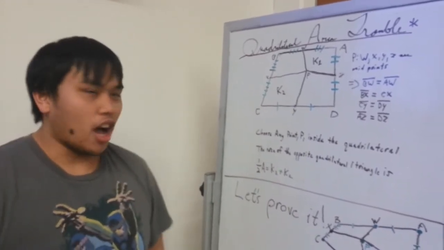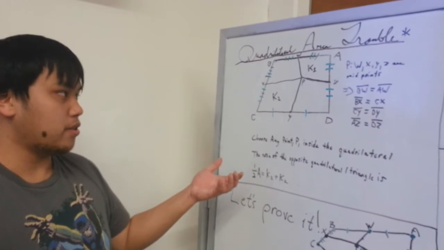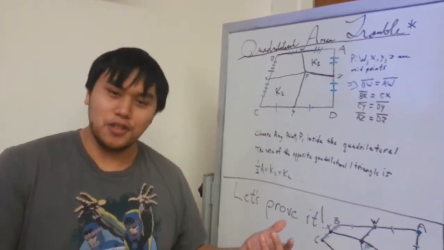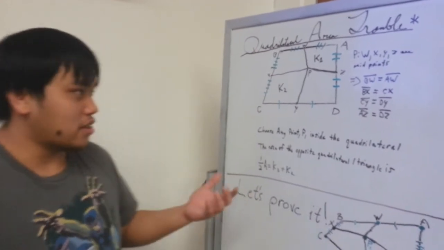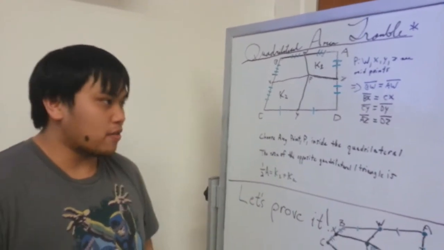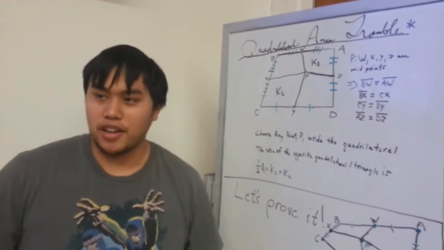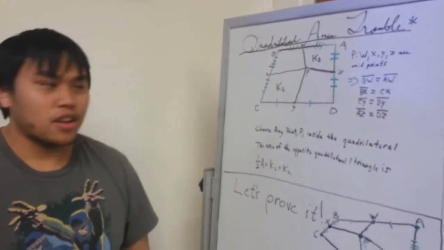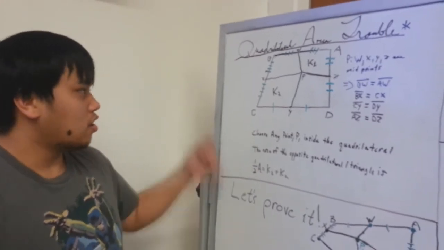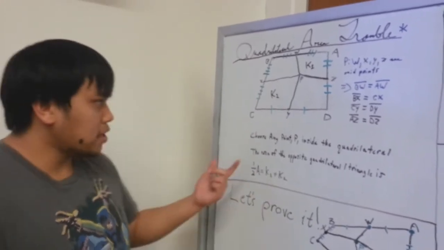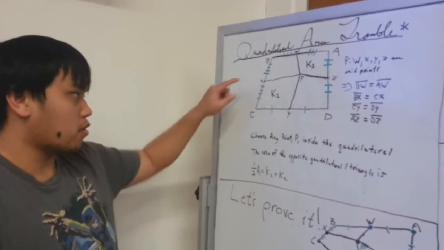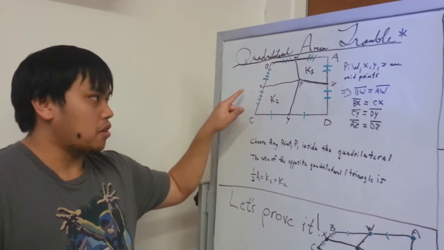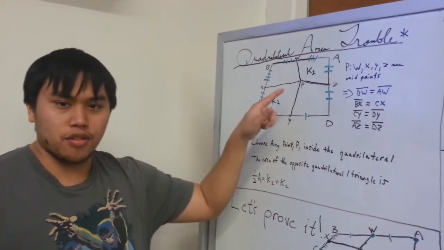Okay, so what you see on the board is what appears to be a quadrilateral. No, it is a quadrilateral. You might not have seen a quadrilateral since grade school, depending on how long you've been out of school. But here's one interesting thing you might want to know about a quadrilateral. If I were to draw a line from the midpoints to any point within the quadrilateral.